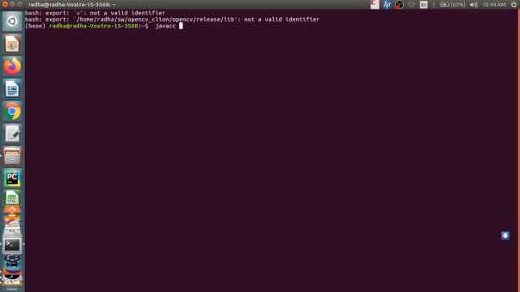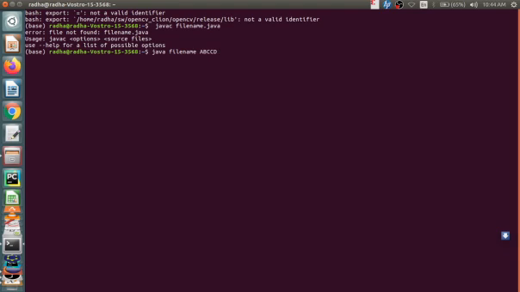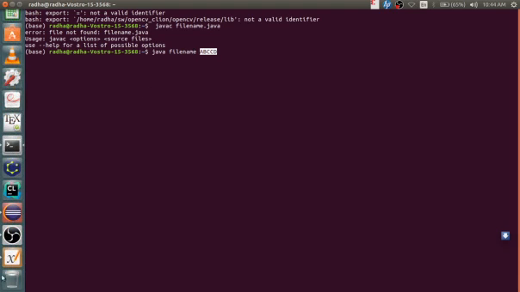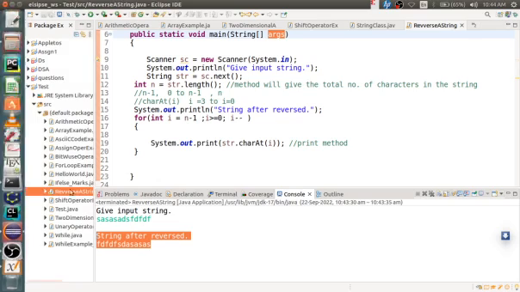I have compiled it. Java filename.java. Then java filename, space, then I will give the input ABCD. So this will take the input from the command prompt. This is how it takes the input from the command prompt.